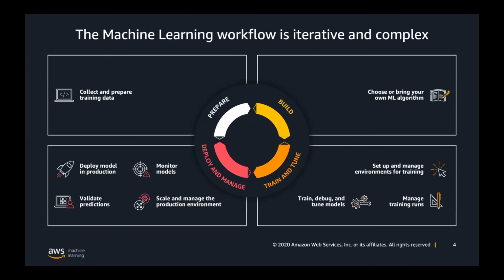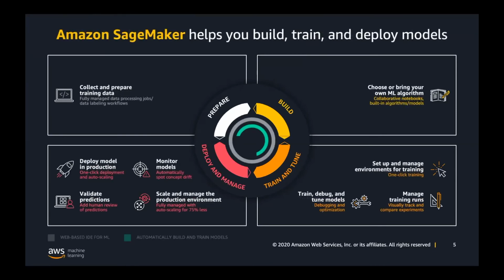And these are not easy. Many of the tools that developers take for granted, such as debuggers, project managers, and collaboration, are kind of disconnected when it comes to machine learning development. So SageMaker tried to solve this problem. SageMaker is a fully managed service that removes the heavy lifting from each step of the machine learning process.